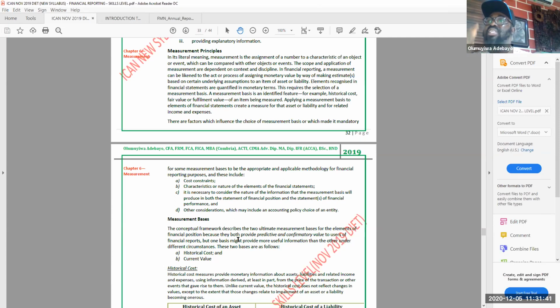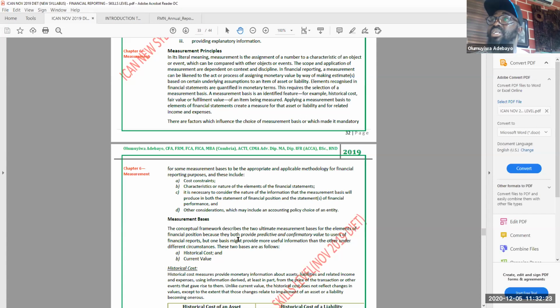When you take your clothes to your tailor, what you expect is that your tailor will have to take your measurements. What then is your measurement? It is to take an estimate of your size in order to have a perfect fit after sewing it. Now, let us liken that to measurement for financial reporting purposes. Measurement in financial reporting is trying to find an estimate of value for items or elements of financial statements.